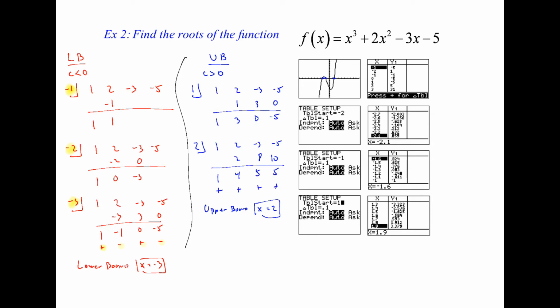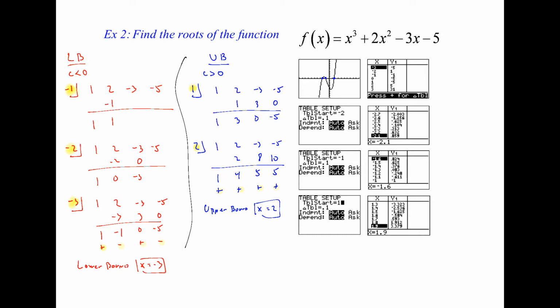With the upper bound, I chose 1. Start with that, go from there. I almost got it, but up until the end I had a negative. Don't decide to jump to 3 or 4 just because you have a negative there. Try 2, which I did, and now I get positive. So my upper bound is at x equals 2. So what do we take away from that? Well, we know that the solutions of this cubic are going to be between -3 and 2.